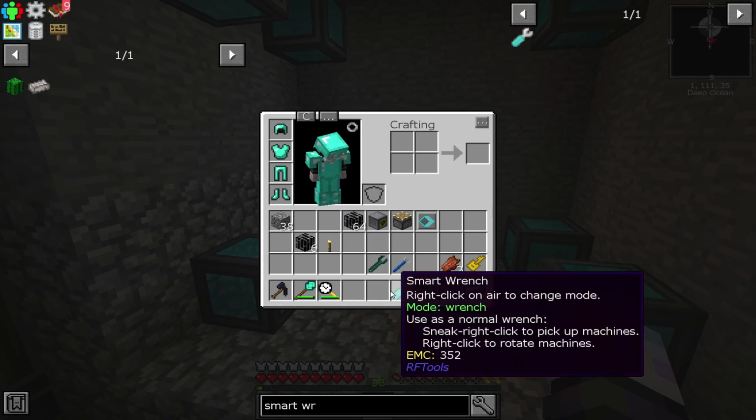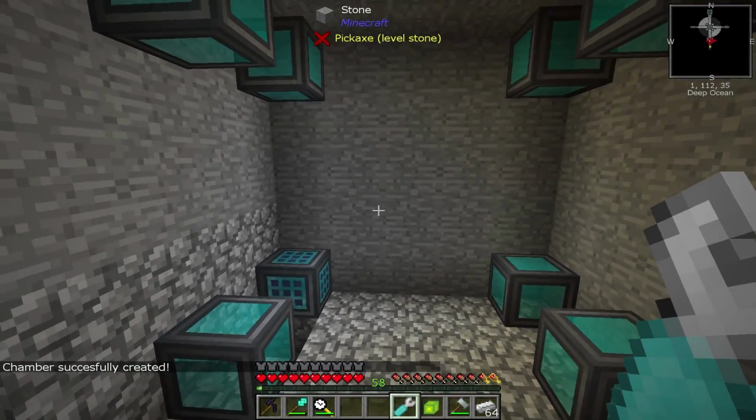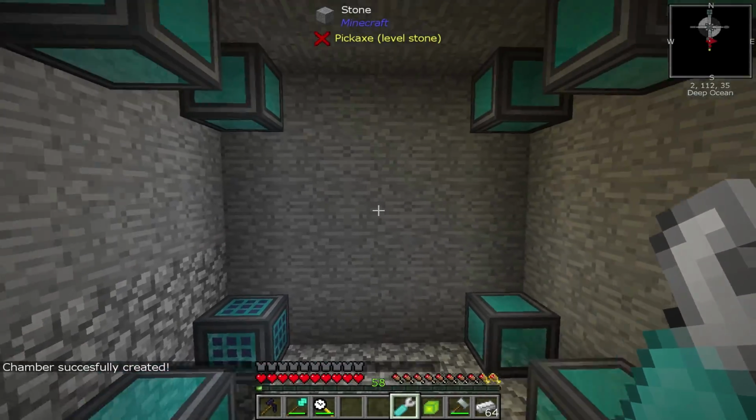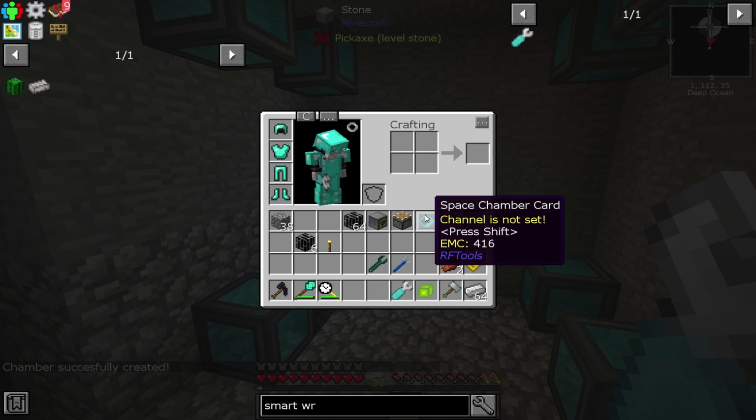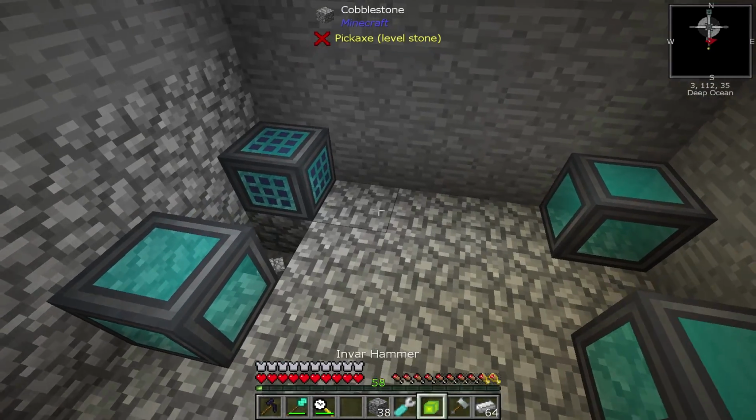Let's go ahead and grab the smart wrench. I think we right click that one, right? And that actually builds the chamber. Now, anything in that chamber, we can actually get onto this card. We have to build a wither, though, without it spawning. So let's get that done real quick.